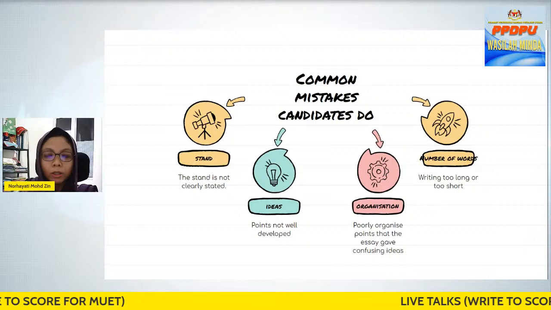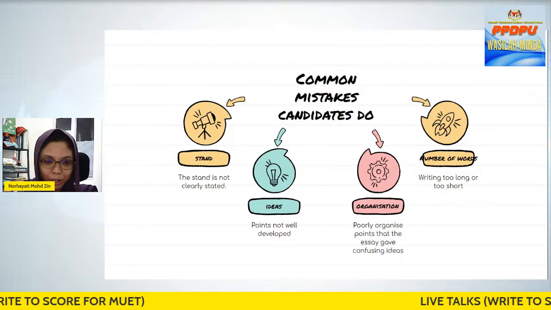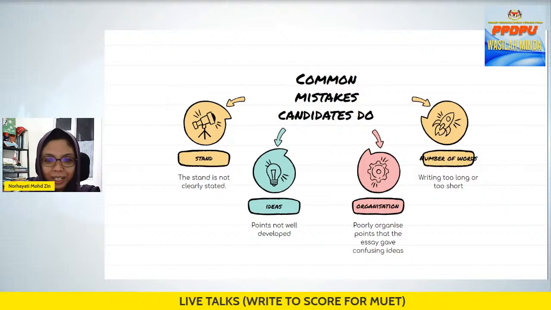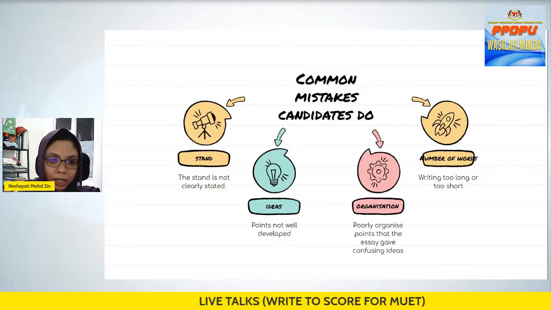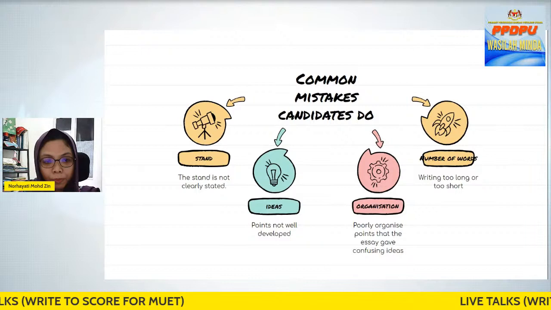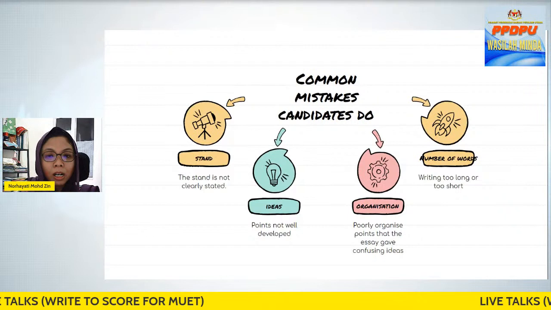And number four common mistake is the number of words. Some students tend to write too long. You get so excited with the topic. Oh, this topic is very easy. This is very easy. I have a lot of ideas. So you get so excited and then you tend to write so long. Now, the thing is that when you write too long, you tend to make a lot of mistakes. And when you write too long, you take so much time, you don't have time to edit. Okay, and when you don't have time to edit, this is where we can see your careless mistakes, errors that you can avoid. So you need to have time to edit your work as well.